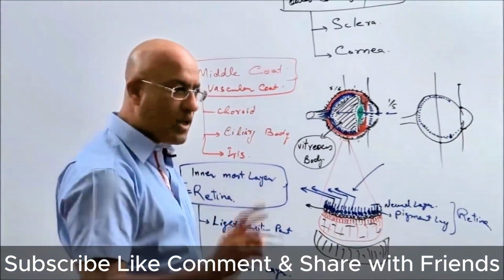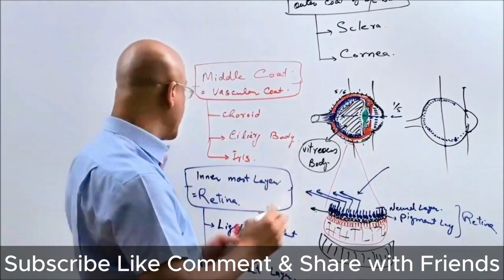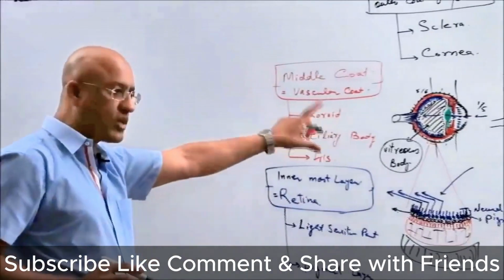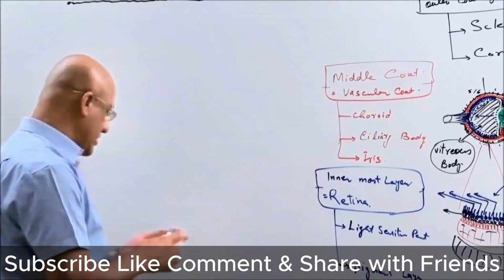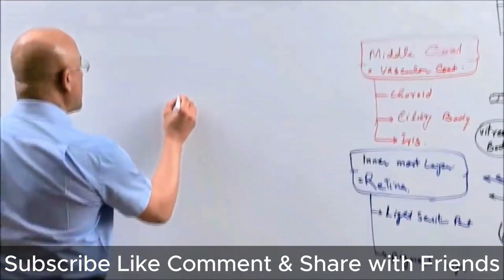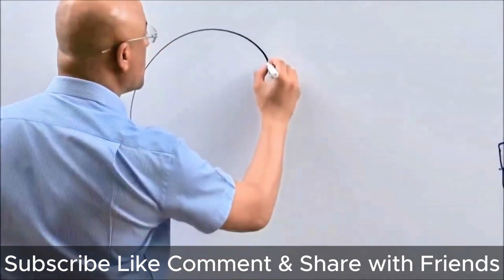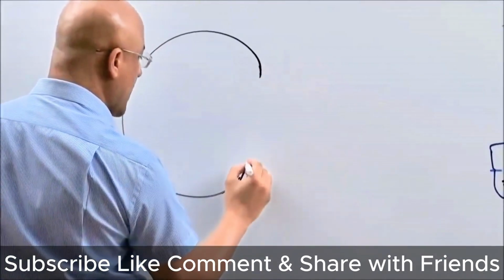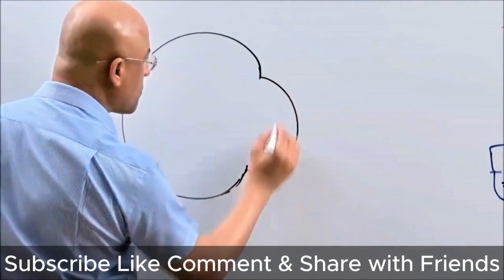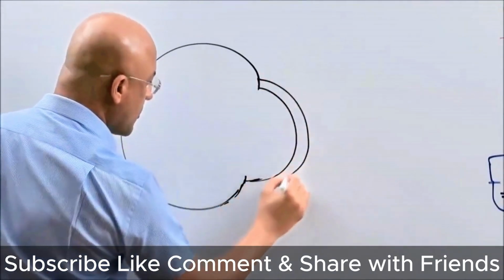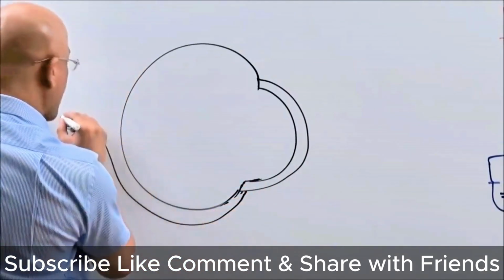Am I clear? Now I will draw the eyeball structure rapidly, and you will tell me which component I'm drawing, so I can check that you really understand the basic structure. If you do, I will go to a little more detail. Now I'm drawing. What is this layer? It is the outermost layer, and this part of the outermost layer is called the sclera, and this interiormost part is called the cornea. There is sclera and there is cornea.